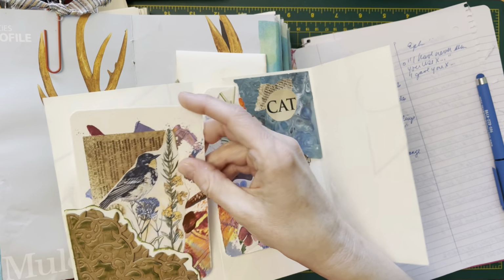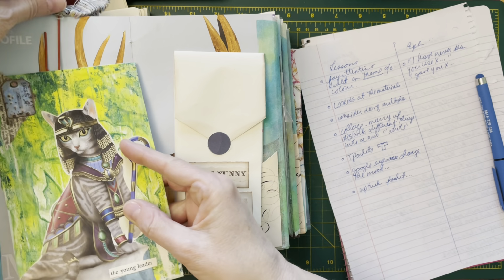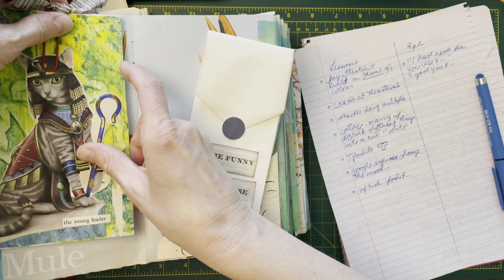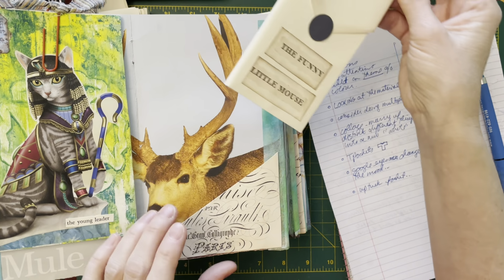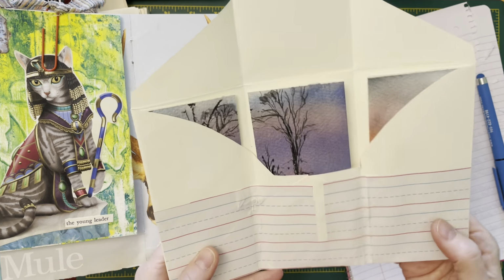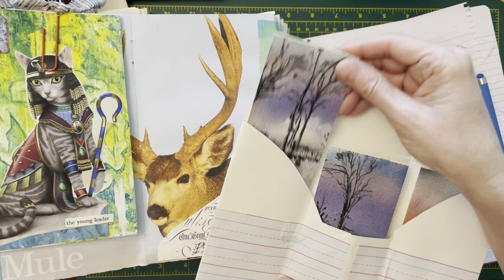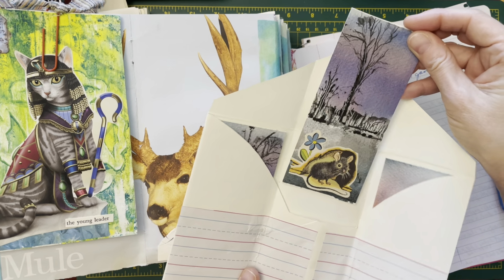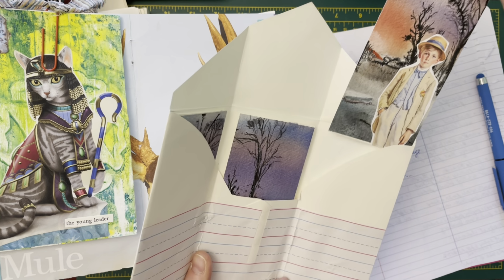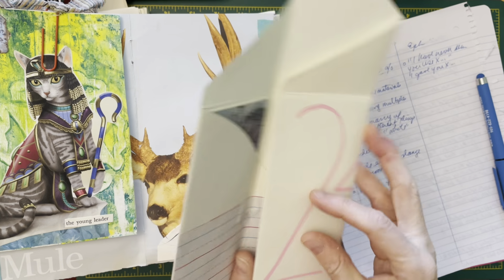And then there's those. Oh yeah, that one goes up there. I just couldn't create a pocket for it, so that's why it's like that. The funny little mouse. It's in here. Oh yes, okay. So there, the autumn shadows settled. There's the funny little mouse. Sorry. Oh yeah, and the kid. Kind of dour, but you know, it'll be fine.